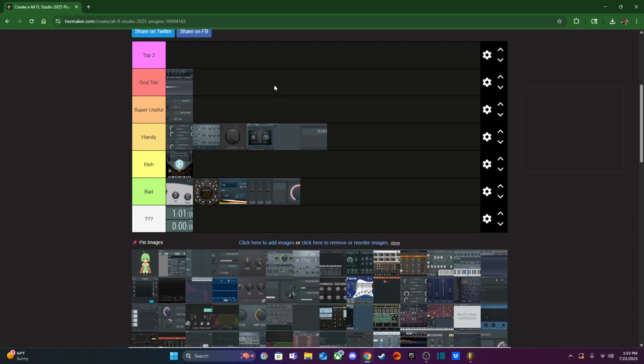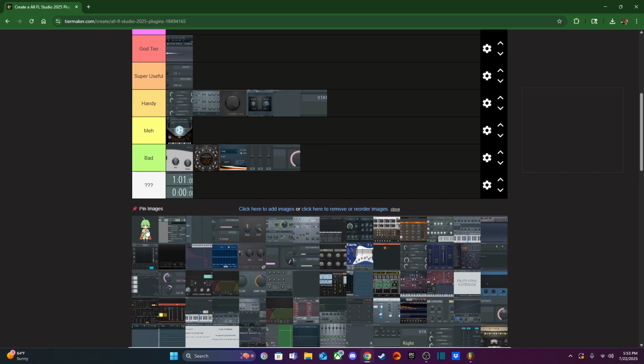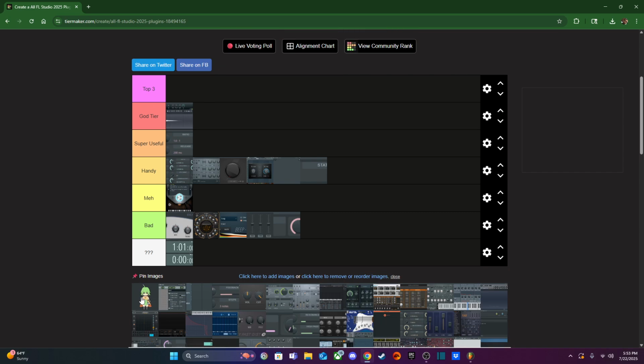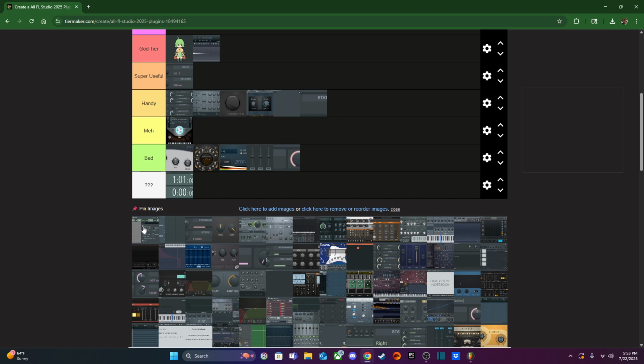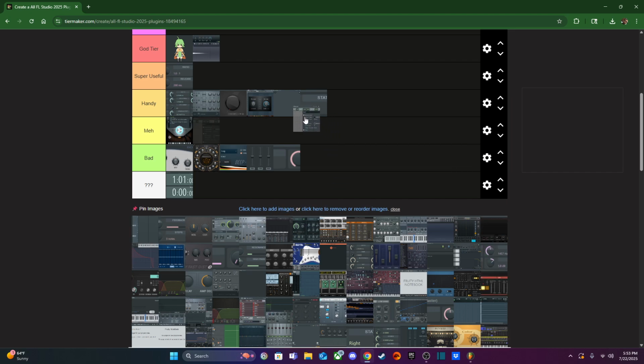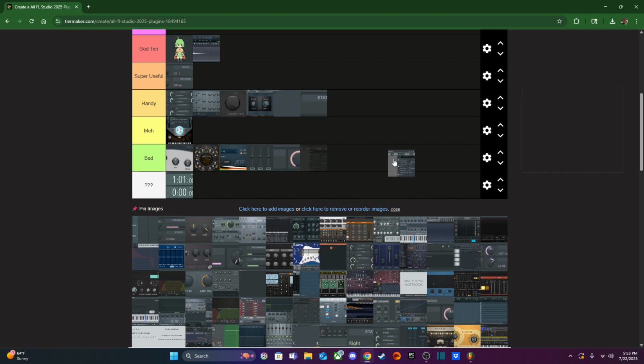For me, it goes in the God tier section. All right. I don't want people to point a gun at me, so I'm just going to put you here. Whatever. Okay. Dashboard. I think this is an outdated version of another plugin. I don't know what this does, to be honest. I'm just going to put it in this tier.